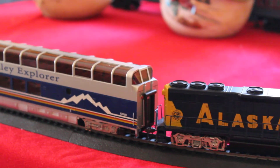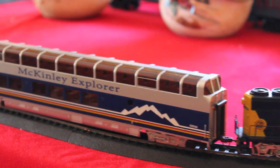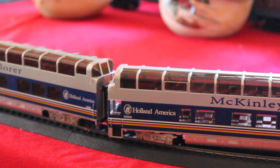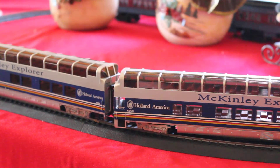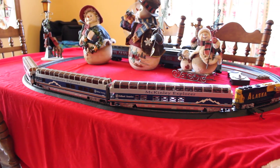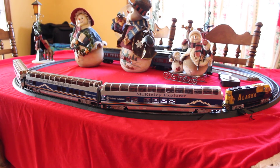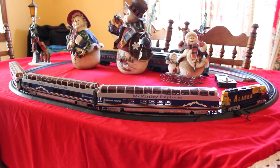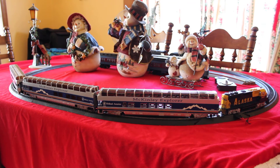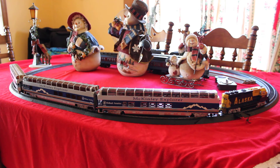You'll be able to see the Holland America line logo better when I bring the car up. If you take a cruise to Alaska on Holland America and take the land package to the inside passage, this is probably the train you're going to ride — a McKinley Explorer. Maybe not these exact same cars, but it'll be part of that line. Someday I hope to do that. My wife Julie already has, but she was on Princess — the Midnight Sun Express or something like that — back in the 90s. I don't even think that train exists anymore; I think it's all the McKinley Explorer now, but I could be wrong.